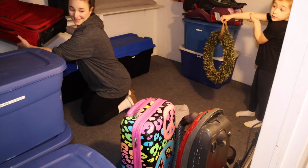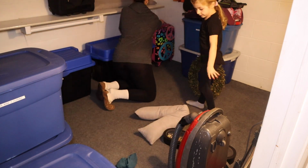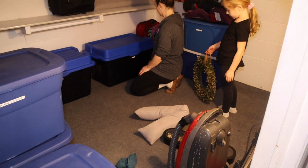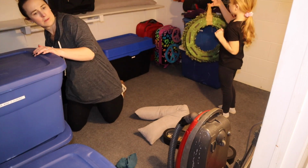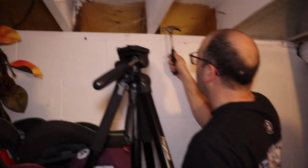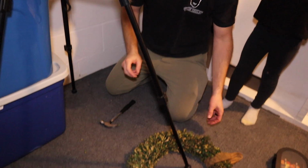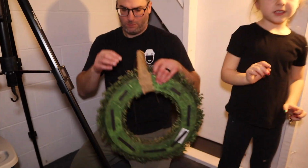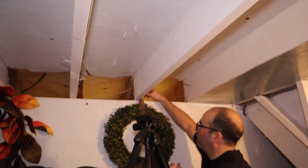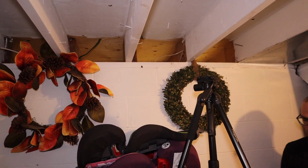However, I could have definitely got some shelving for in here. There are two options for basement shelving we use. We use that black resin, a black plastic that we personally get from Canadian Tire normally, or any Home Depot, Lowe's, whatever. Or from Amazon, we'll get one with the metal legs and flat wooden shelves, and you put it together. And the beauty of that one is you can choose how high you want the shelves so they can fit bigger totes or bulkier items.